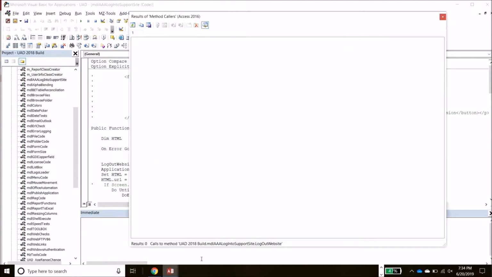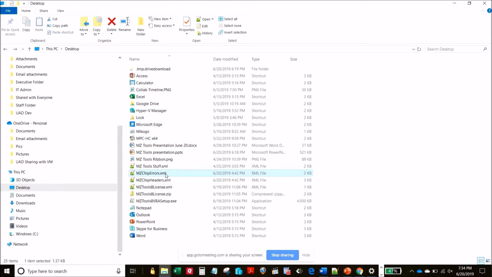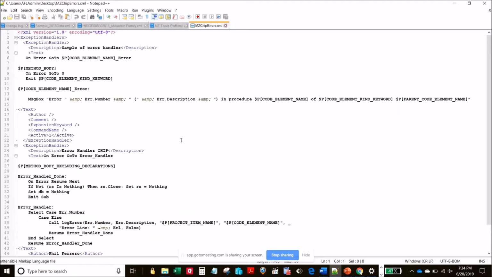Now, one of the nice things I'll show you, I'll kind of backtrack here. You'll notice on the desktop, you'll see some of these XML files. These particular things are things that I can then pull into other areas. All they are are XML files that are readable within this application. So what I did was I took it from another PC that I had, basically downloaded or exported it.